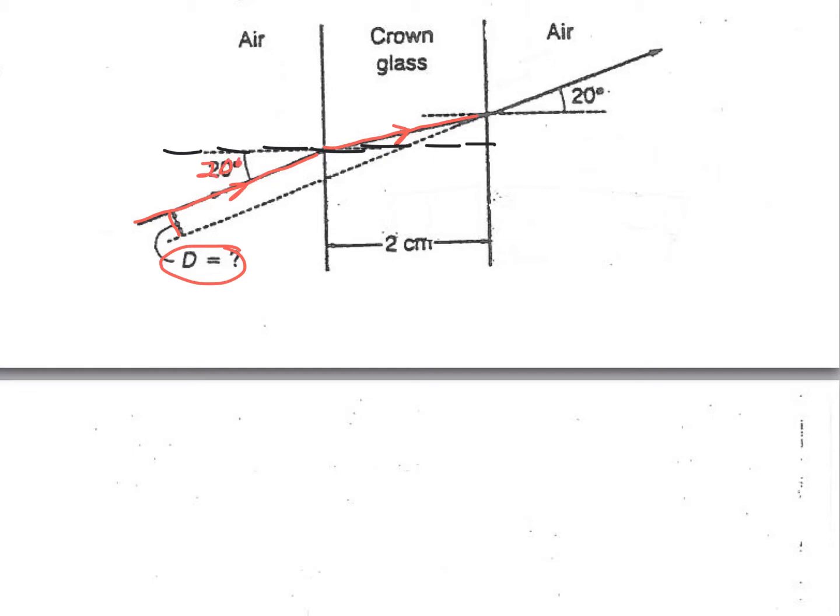All right, we're looking for the angle of refraction, which is right over inside the crown glass. Applying Snell's Law straight up is just n sub 1 sine theta sub 1 equals n sub 2 sine theta sub 2, n sub 1 being air, index of refraction 1.00, sine of 20 degrees. You have to look up crown glass. Crown glass has an index of refraction of 1.52, I believe. So we have equals 1.52 sine theta sub 2. If you go to your calculator, theta sub 2 comes out to be 13 degrees.